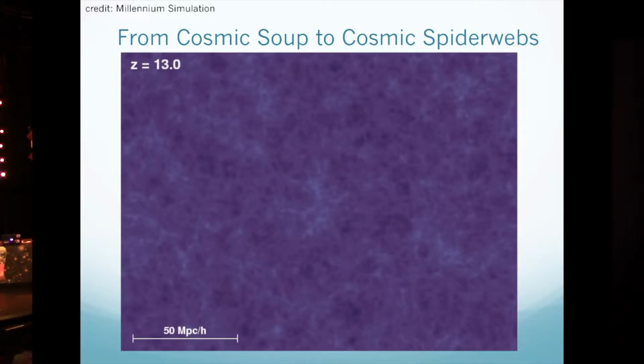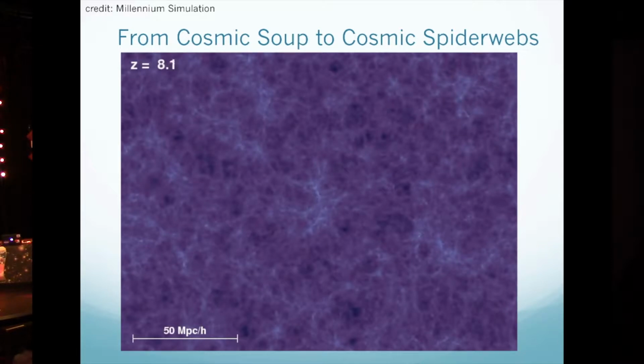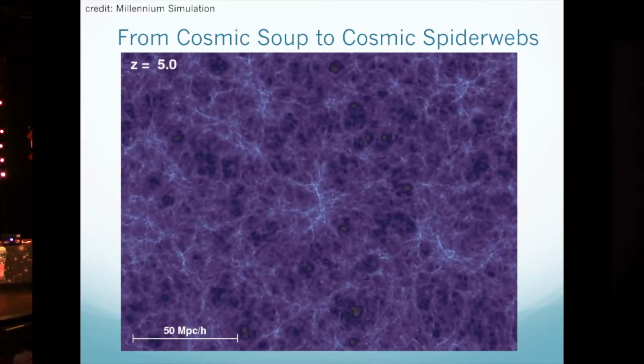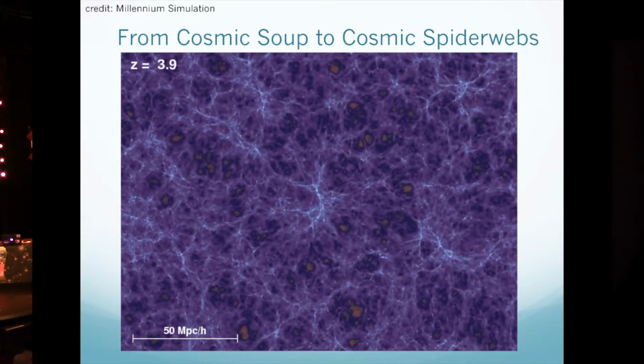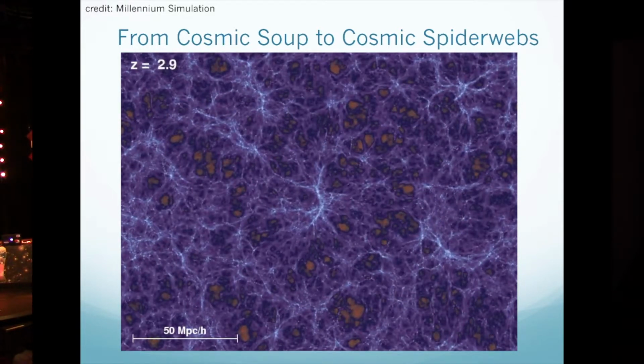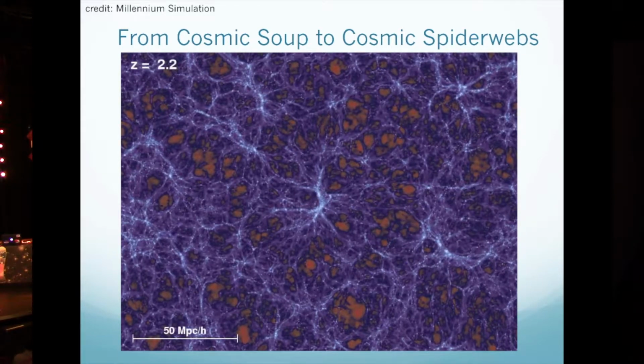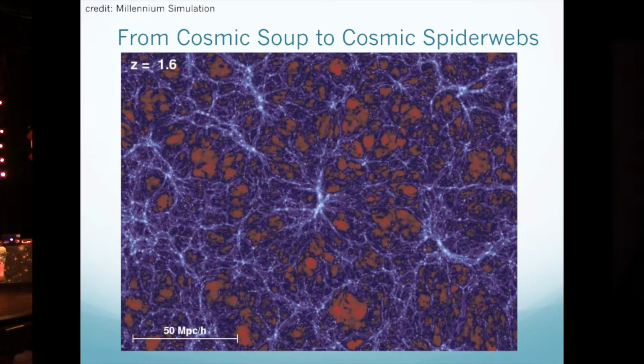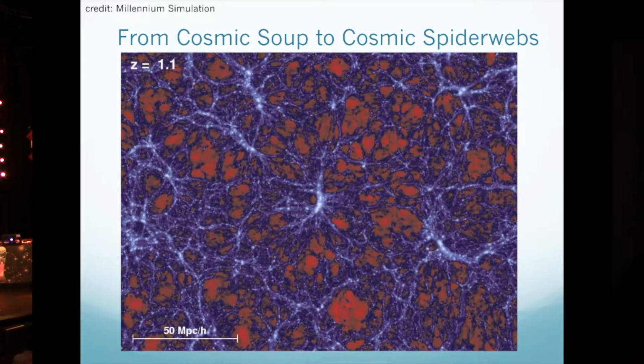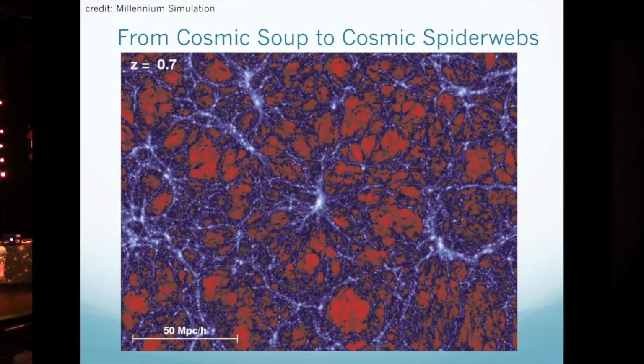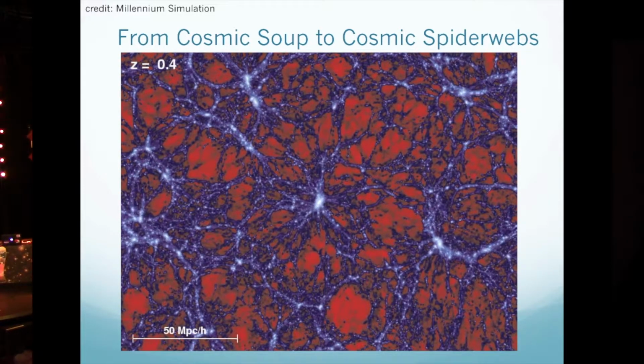You'll notice that in the beginning, everything sort of looks the same. If you ever take a graduate class, you too can chant like a drone, homogeneous and isotropic, like we did. But over time, things start to cluster together. So you're looking at regions of higher density in those white spots, and the orange bits are voids where you're not really seeing too much of anything at all.